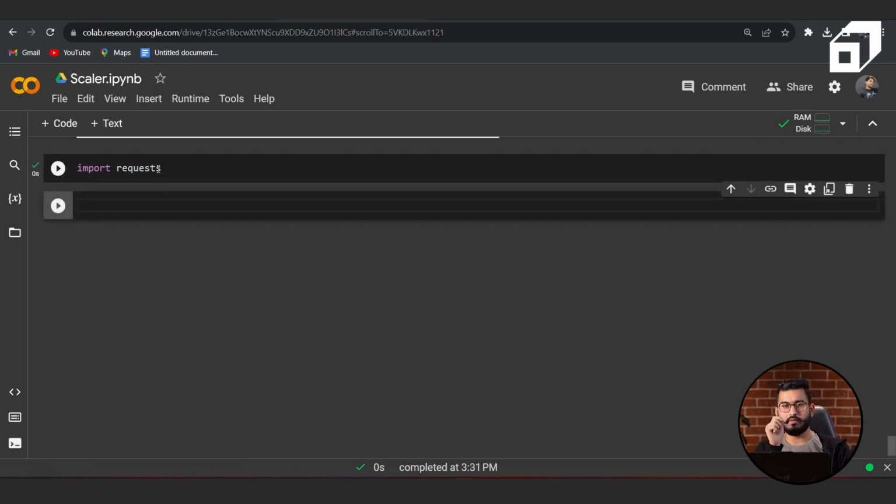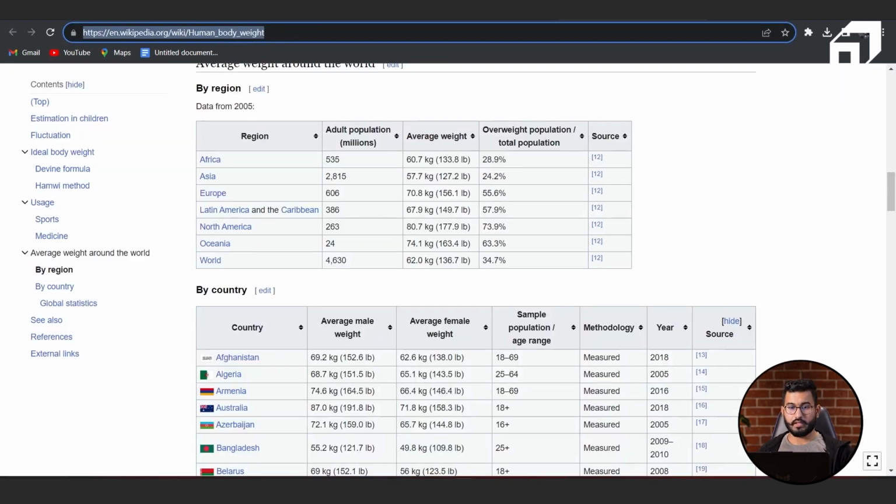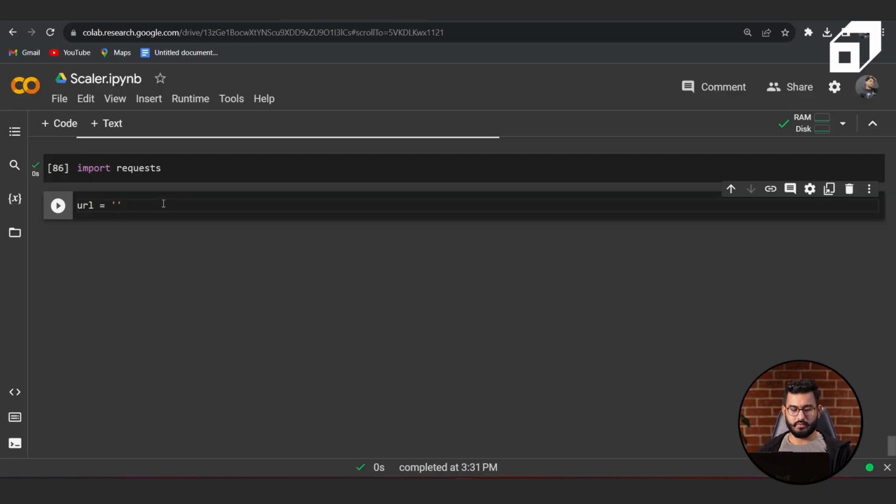Now, as I have told you, the requests library will help you to send a legit, valid request from the Python programming language to the server of the website. Let's define the URL which we are trying to scrape. I'll just copy it and put it over here.